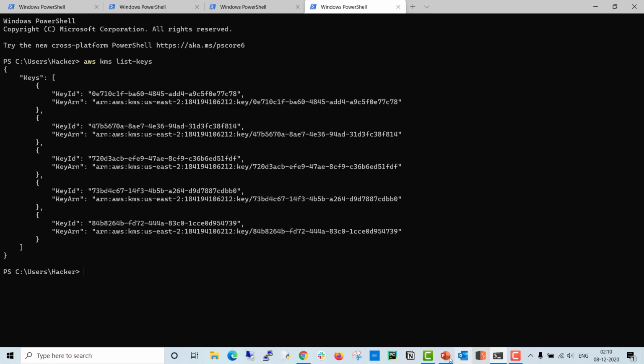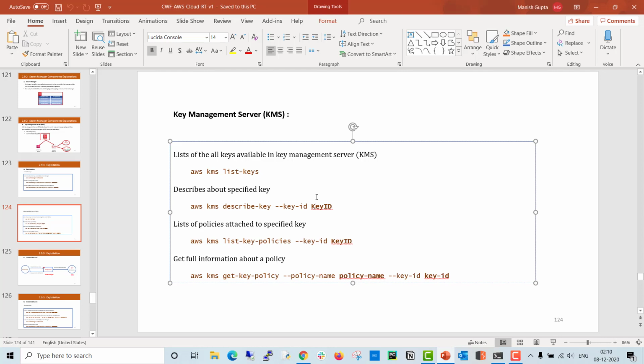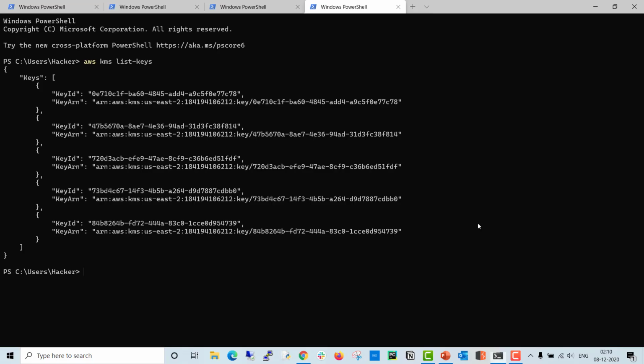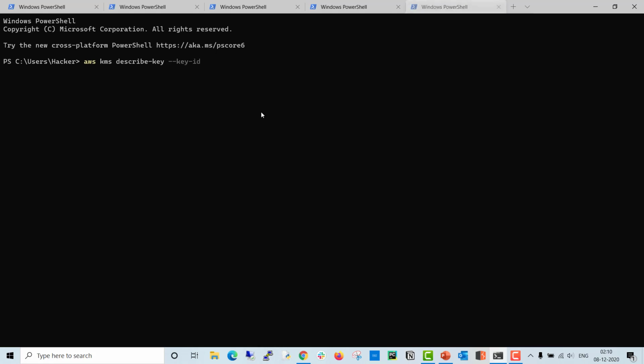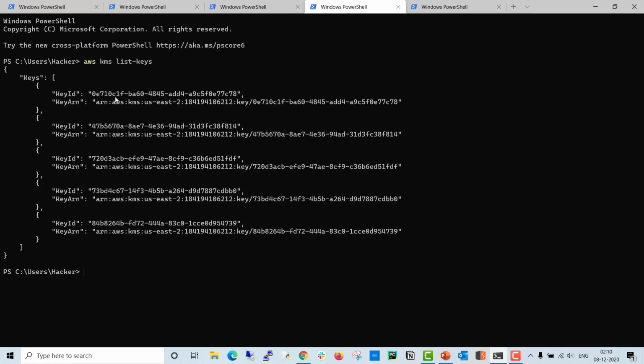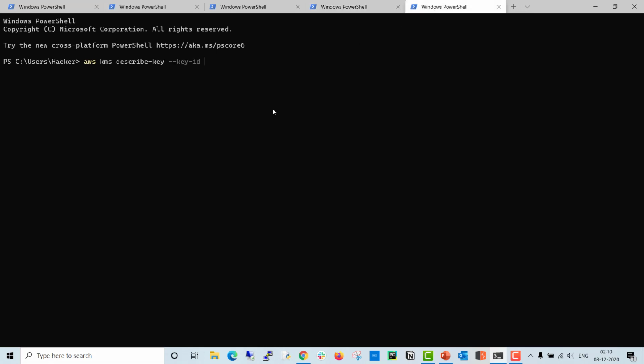So now we are going to explore how to describe a particular key. Let's copy this one, open a new tab, and here you have to specify the key ID. Suppose I'm going to check what this key is used for.